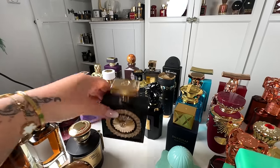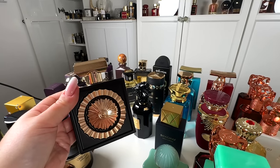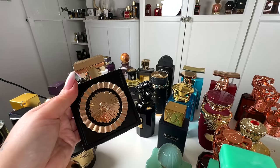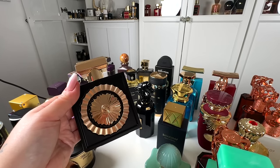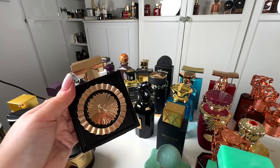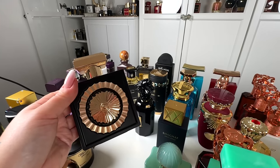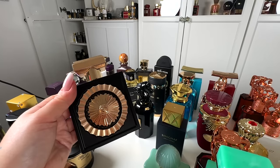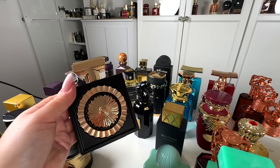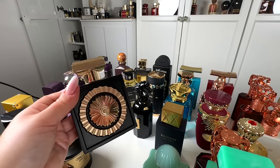Next is Nebras from Latafa. I used to wear it a lot; I don't wear it as much at the moment — it's not my absolute favorite I cannot live without. But it's very good and it's a dupe for Billie Eilish's first fragrance. It's a gorgeous chocolatey, vanillic, spicy fragrance — very sweet, super close to the OG. I will give it 8.5 out of 10. The performance is incredible and it's great quality.